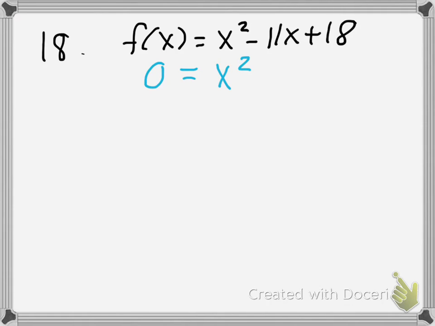So we have 0 equals x squared minus 11x plus 18. From here, we're going to try to factor the right side and apply the zero product property. If factoring fails, we would have to apply the quadratic formula. So for factoring, I would be choosing method 3, since there's 3 terms. So I would make a factor list of the last number, 18.